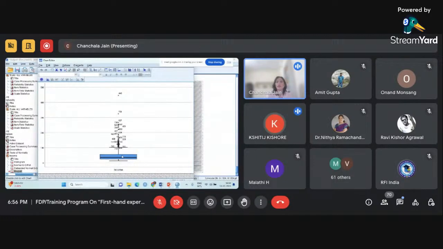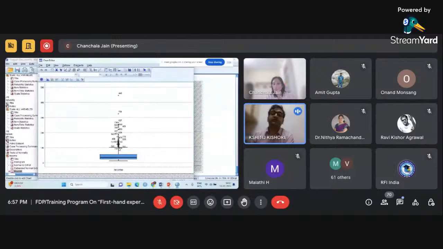So here, usually in SPSS, generally the circles are showing you the insignificant outliers. Asterisks are the significant outliers. Means if you are keeping them, they will definitely impact your results, right? I understood, ma'am. But what I'm saying is that these circles, you're saying if we keep them, it will not affect the results. Sir, I'm not saying they will not. They will impact, but if I'm keeping these asterisks, they will definitely largely impact your results, right? I understand, they will impact.